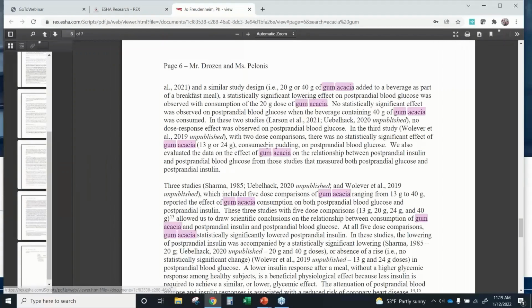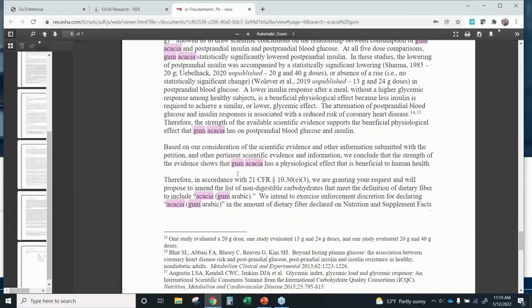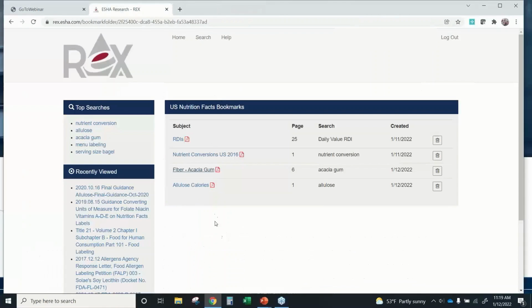I began that reference at page 6 because it's telling me a bit about the conclusion, or the part of this document that is most speaking to me and what I need to keep track of. This was that dietary fiber now takes into account acacia gum. So I wanted this paragraph noted in my bookmark. So that's what we see about bookmarks.